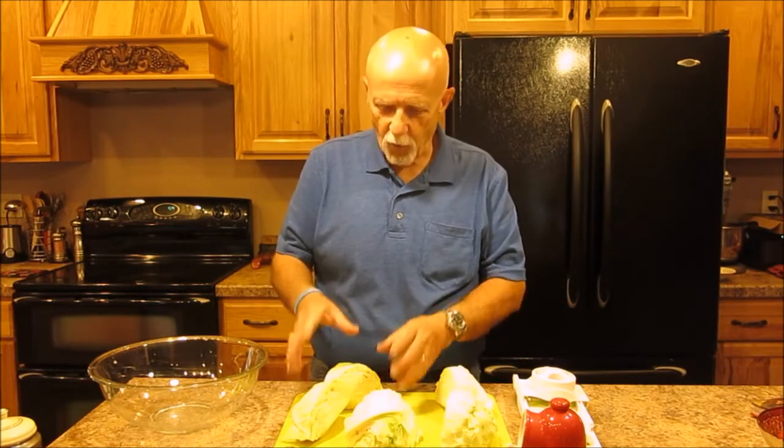Considering I was born and raised in Stuttgart, Arkansas, which was named for the city in Germany, Stuttgart, Germany, I figured that a guy born and raised in Stuttgart should know something about kraut. So I like kraut. So I went to the farmer's market this morning and I bought some fresh cabbage, and I thought I'd make some kraut and I would document it as I go. If it works, you'll get to see it. If it doesn't work, nobody will ever know.